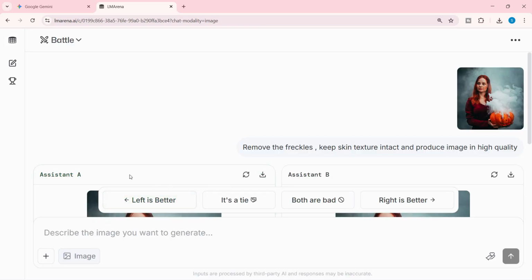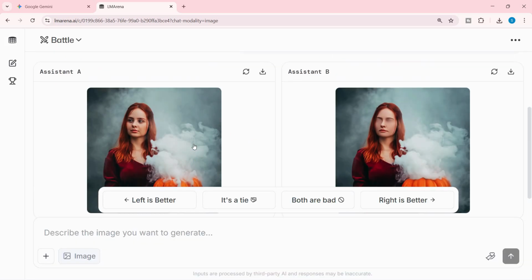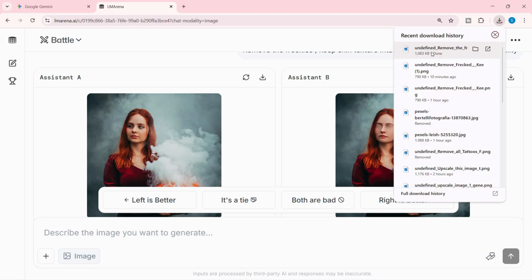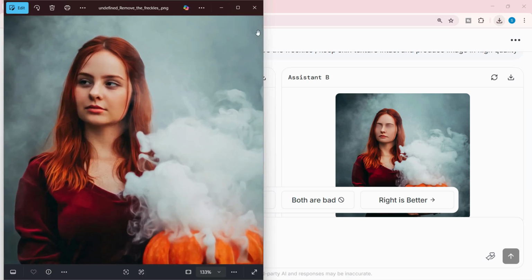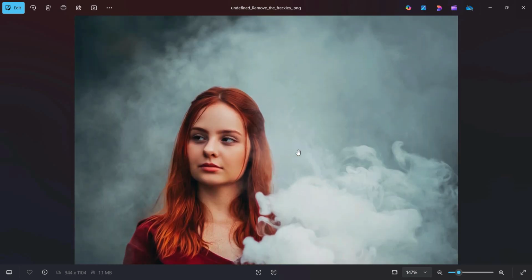But if we download this, or if we see it in this way, you will notice that it looks like AI created because it smooths the skin a lot. It didn't keep the normal facial texture or whatever you normally see on the face. So it has completely removed that, but still it is a very high quality picture. It has kept everything intact.